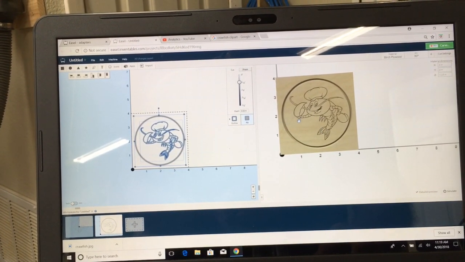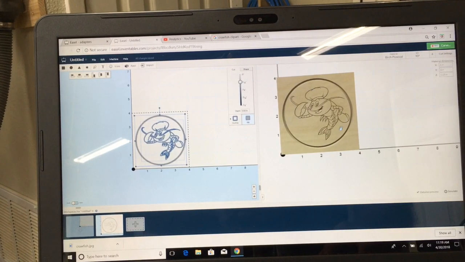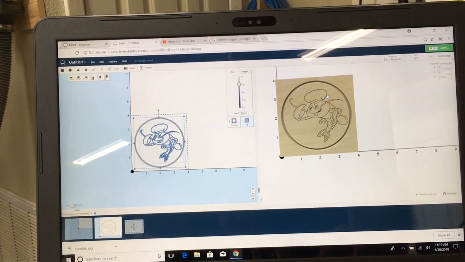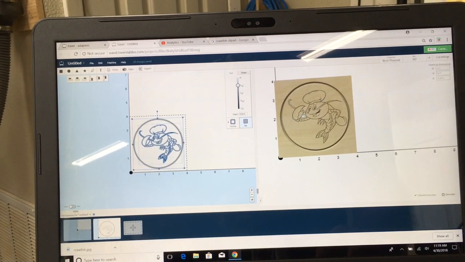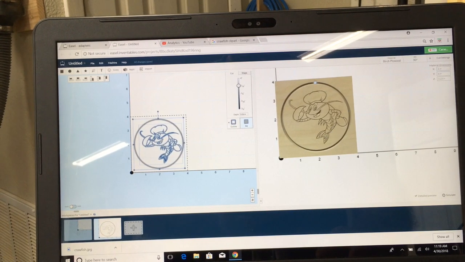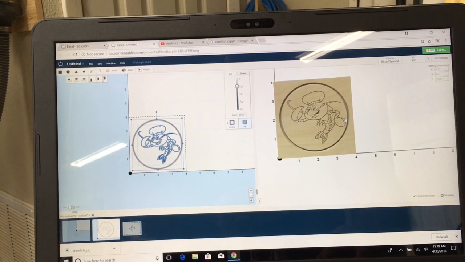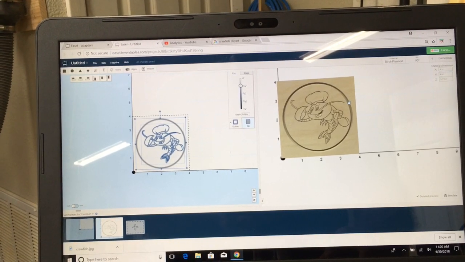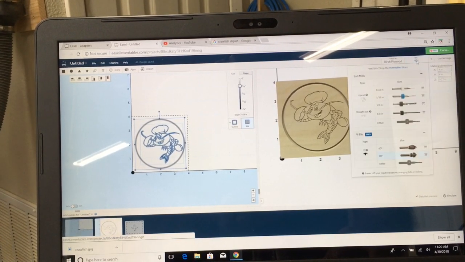And that's what it will look like. Okay, these lines are going to be fairly light and shallow because of the type of drawing that we have. This is going to be the same line as we had when I did the fleur-de-lis. Let's go ahead and carve this and see what it's going to do.